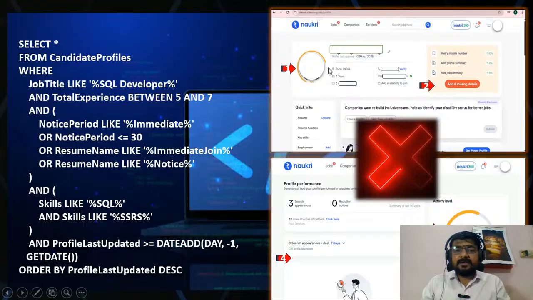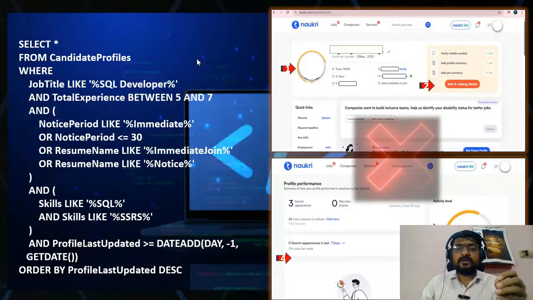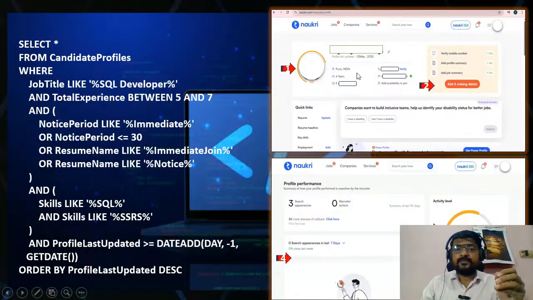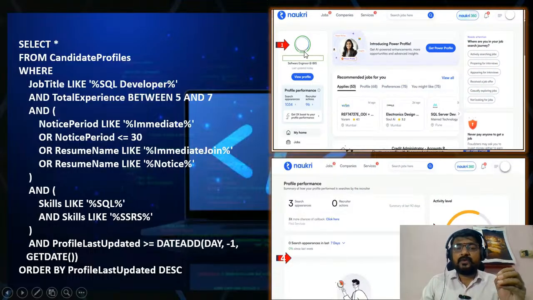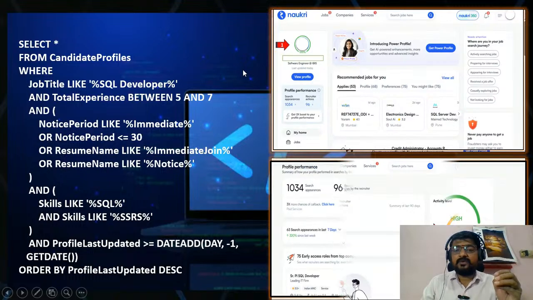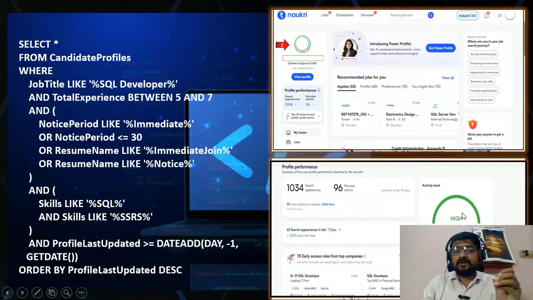But if you optimize your profile and regularly update some details on the Naukri portal, then definitely your profile will be shortlisted. If you complete your profile 100%, your activity level is high, and your performance is good, you will definitely get more search appearances. For example, there are 1034 search appearances, and out of that 96 recruiters will call you.